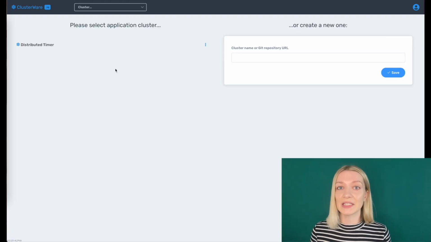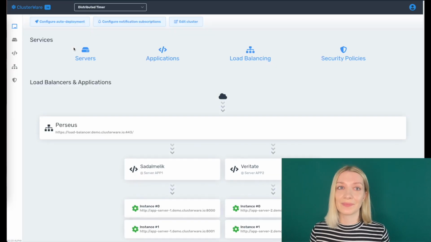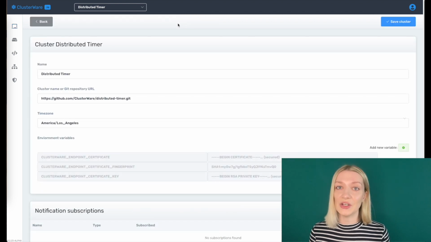Let's start with setting the Enable SSL flag. We need to navigate to the cluster dashboard. Then edit cluster and add a new environment variable.